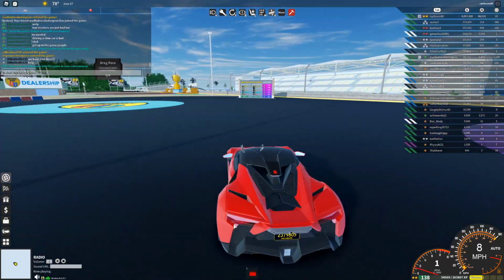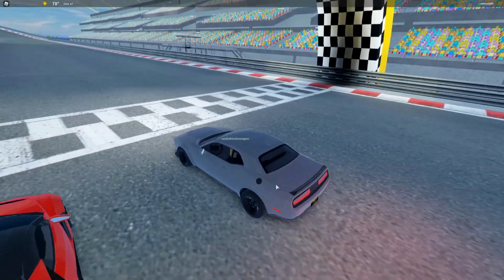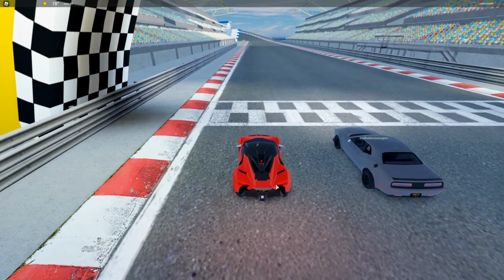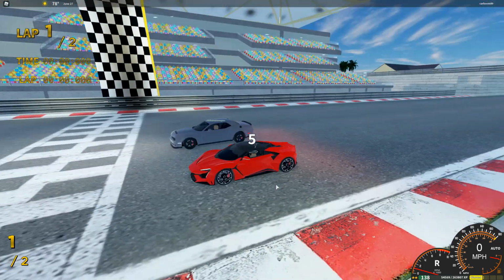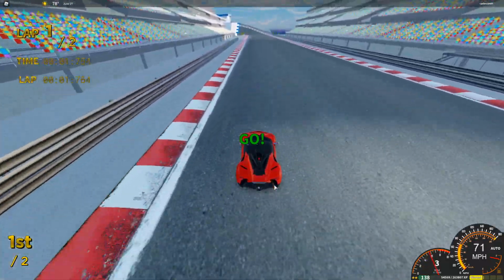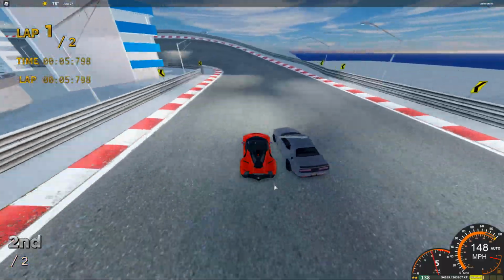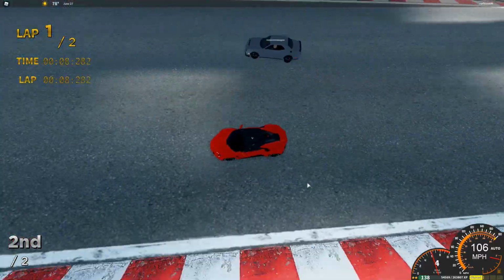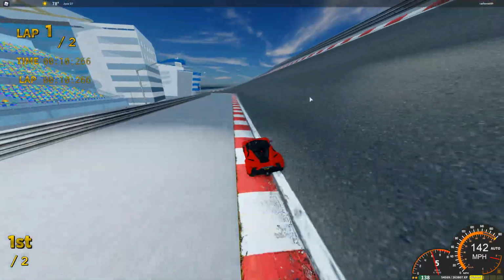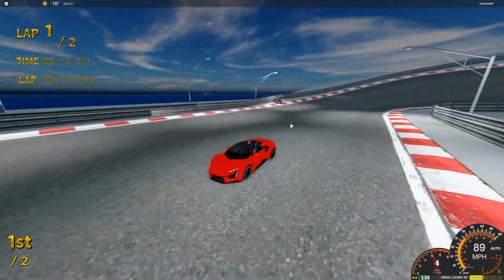We'll have to see. Alright guys, so we are now doing the Grand Prix race. So it is a different race, a different track. We'll see how this car goes on this track. I've not driven this track too much, and I don't think there's much straightaways. It's a lot of corners in this one, so this is really going to put this car to the test with its turning circle and sluggish acceleration. And I think that car will have a higher acceleration than us. It seems like it anyway, especially from the times where he's actually overtaken us.